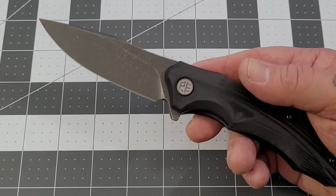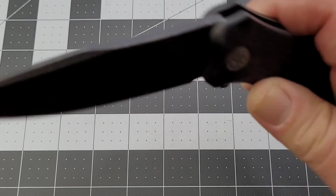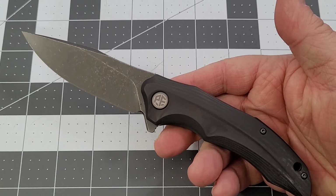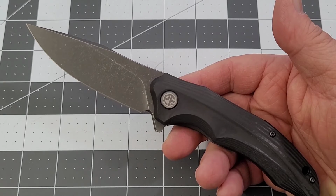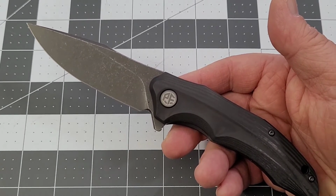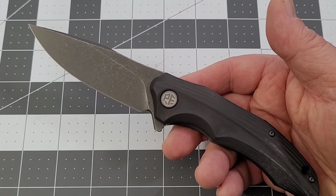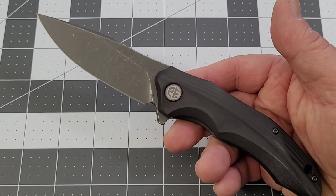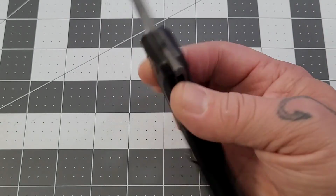I mean, it slides through rope. We've got a decent sized blade. It performed very well at work. For those of you that might be new to the channel, I cut a lot of rope at work every single day, and that's how I judge these knives. And these longer blades, yeah, 6 thread, 9 thread, 21 thread natural fiber rope. Yeah, this one had no issue with any of them. So for that 21 thread, sometimes you need just a little bit longer blade, and this one performed very well.